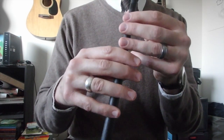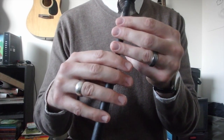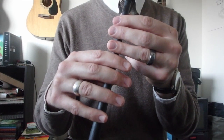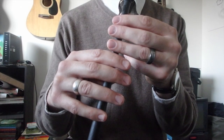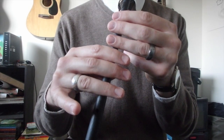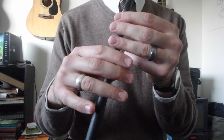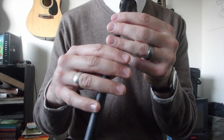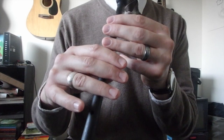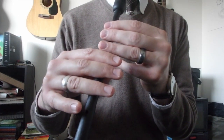Now the bagpipes, the music you read, or for the Great Highland Bagpipe anyway, is going to be in the key of A. So our tonic is actually the next note up, A. So that's where a lot of songs start, is on A, or a D, and then they move to A. So this is actually our tonic, if you're familiar with that term. If you're not, don't worry about it. It's not a big deal. This is your low A.